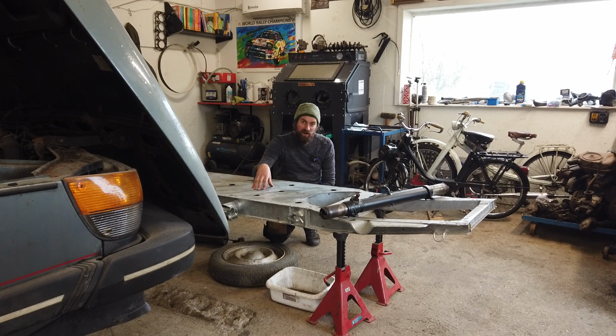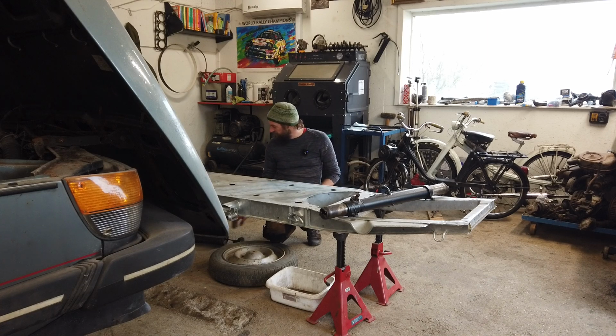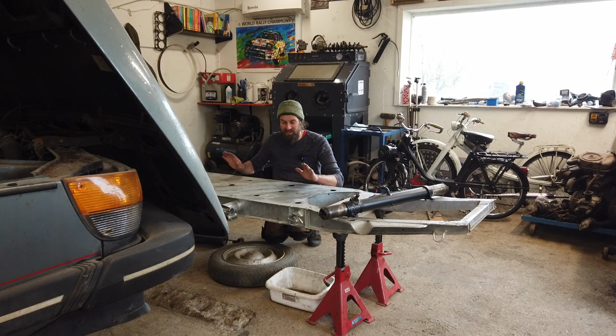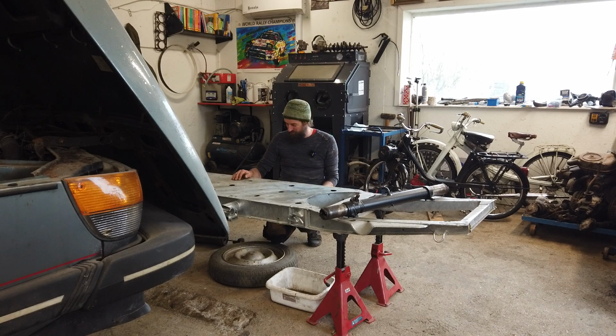This is the Citroen Méhari. It's a big project, and especially since it's not really looking like a car, sometimes I just think I'm kind of forgetting it. But today I would like to continue on it and get the front axle on and the swing arms, get started on the suspension pods, maybe fit the shock absorbers. We'll see how far I get today, but at least getting back to this project is about time. It would also really be nice to get this a bit more mobile because it is just standing here like a table at the moment.